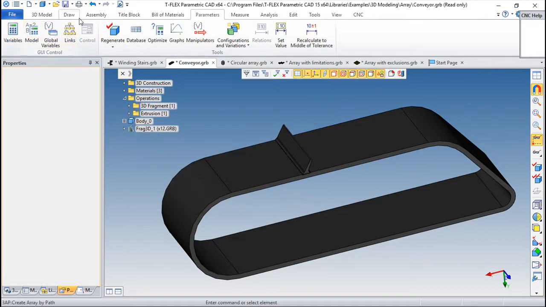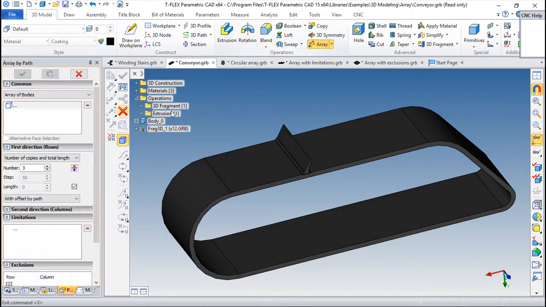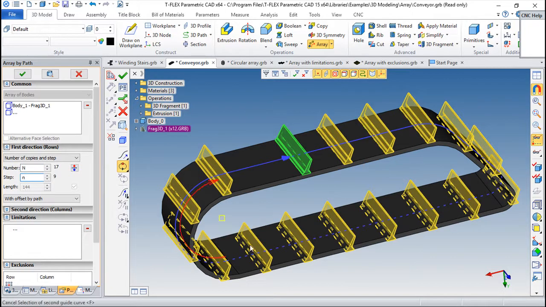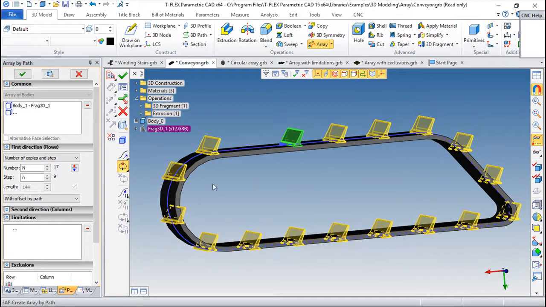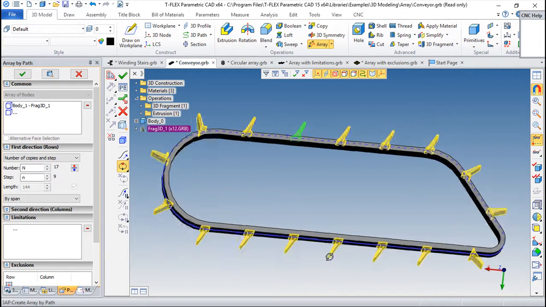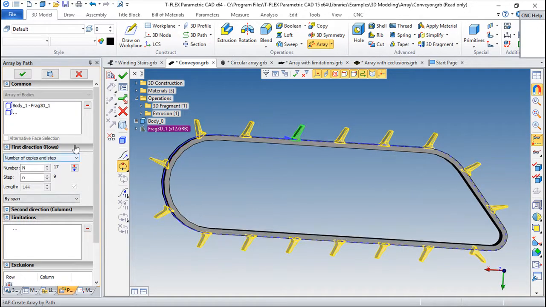So if I, at this moment, define, let us try again, okay, this guy here with this pattern, and instead of this, I will say number of copies and step. I will use the big N for the number of copies and the small n for the step. Okay, I get this kind of pattern, which is wrong because this is not turning. But I have all these functions that have similar behavior. This one has a little different from what we need.